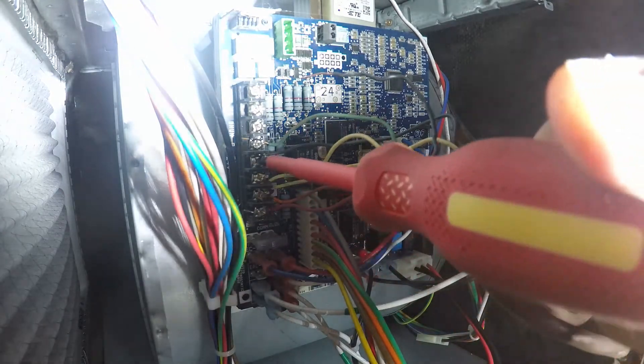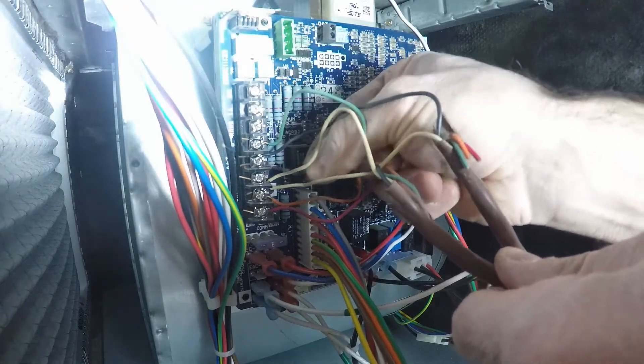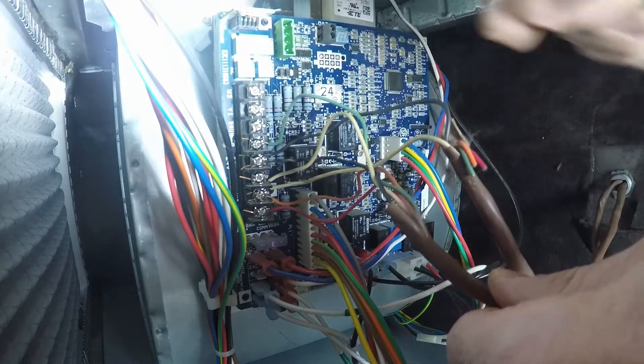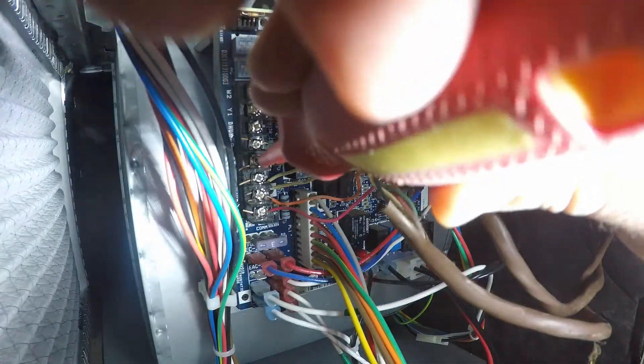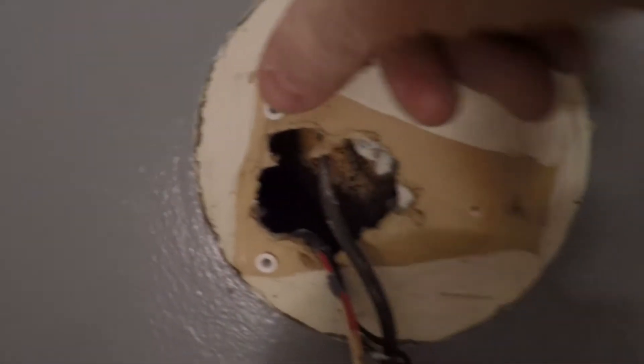Before working on the furnace board you definitely need to turn the power off to the furnace. Plugging the wires in is fairly straightforward — it just tucks under the screw, and if you've done any electrical work it's quite similar. You do need to drill if you're going to be using drywall plugs, and I recommend it. So I put the drywall plugs in, pull the wires to the center of the mounting plate, put the second mounting plate on where the wire terminals attach, and then level everything out with the built-in level.